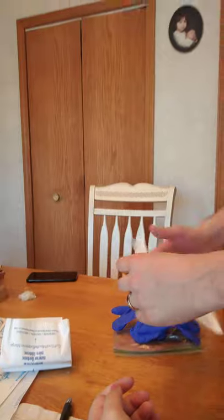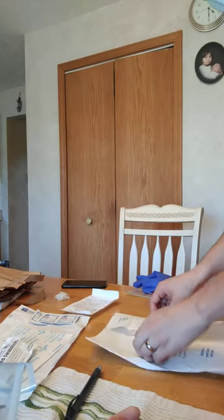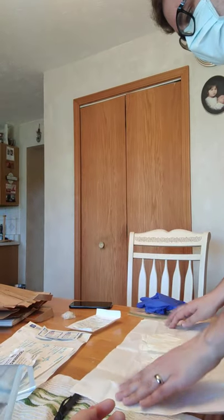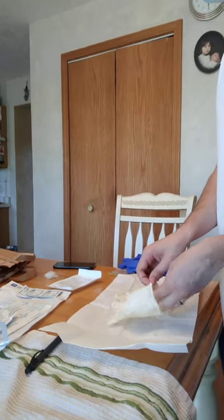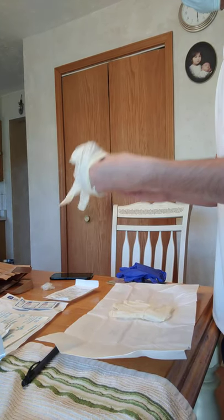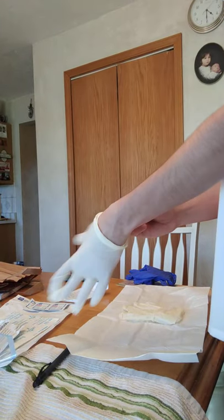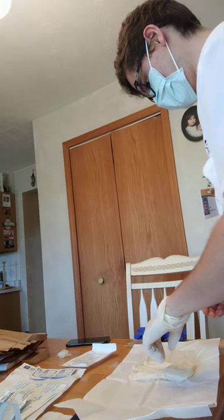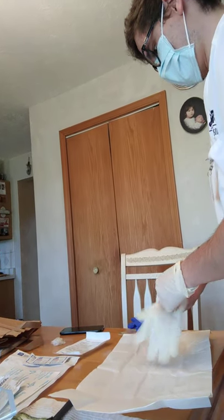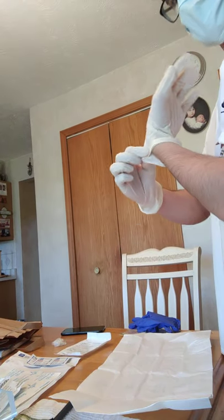So I have Sam be my assistant here to help show my sterile process. Gloves are a little bit small on me. All right, so I'm set for now. All right, if you could put the camera back for me, please.